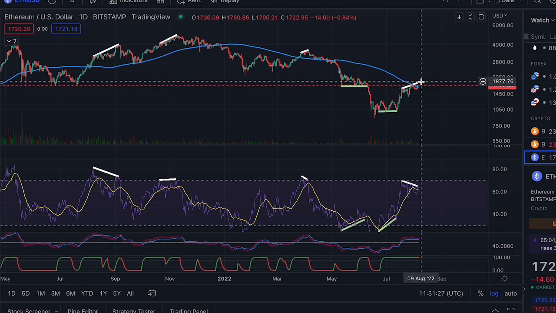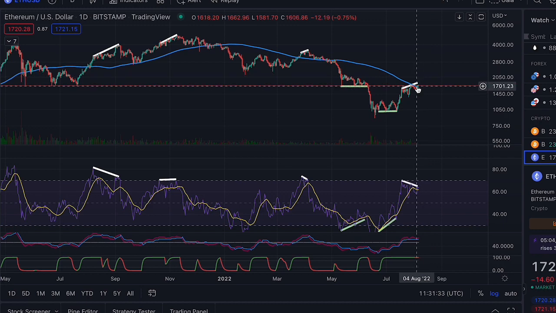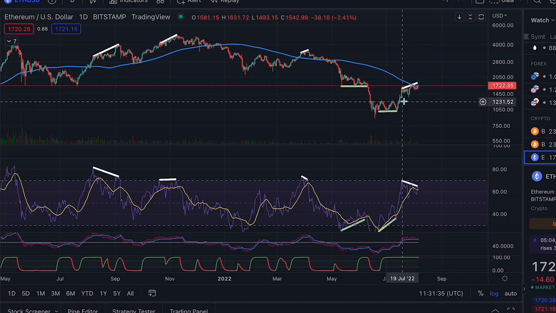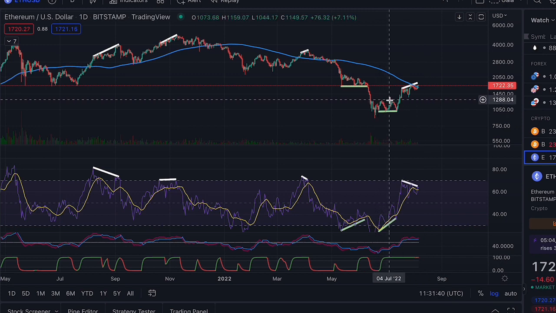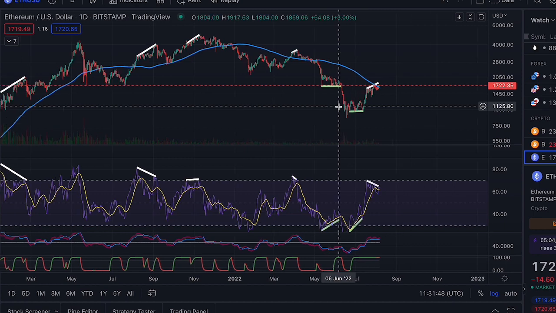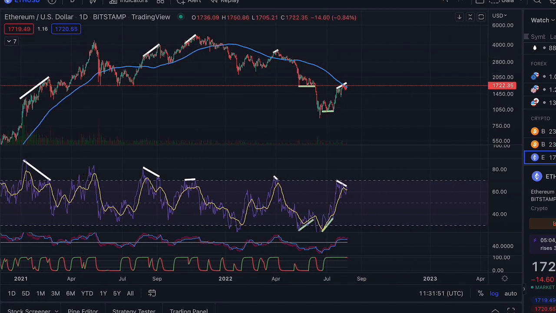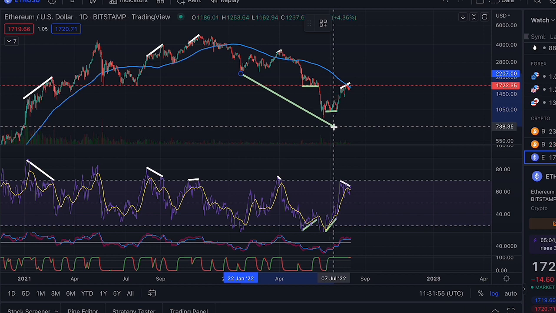So even if it could keep pushing up as more people buy, it could eventually lead to another downward motion, whether that's back down to this trend line, or retesting perhaps this level here, around the $1,300 level, remains to be seen. Whether we ever hit this low again, I don't want to say we will, but there's always that possibility. Things are certainly looking increasingly bullish for the long term.